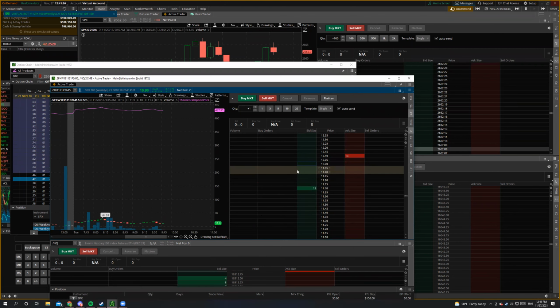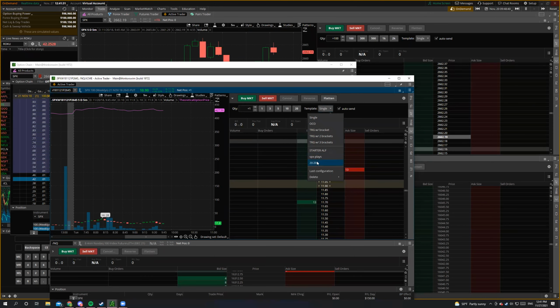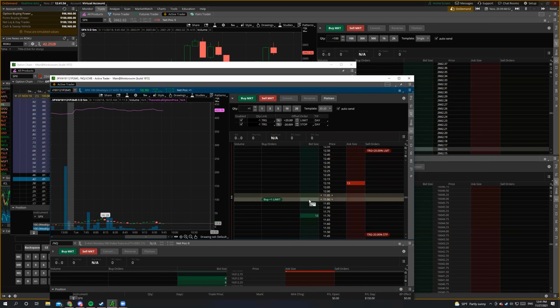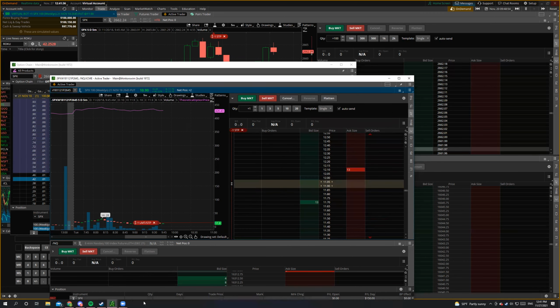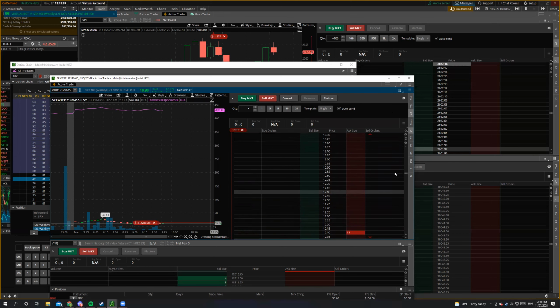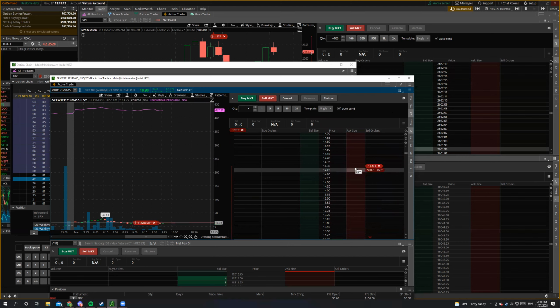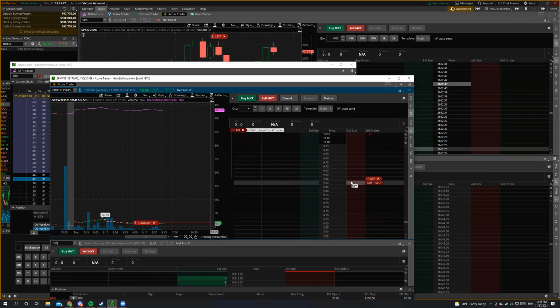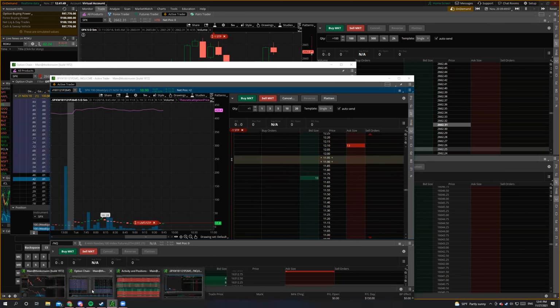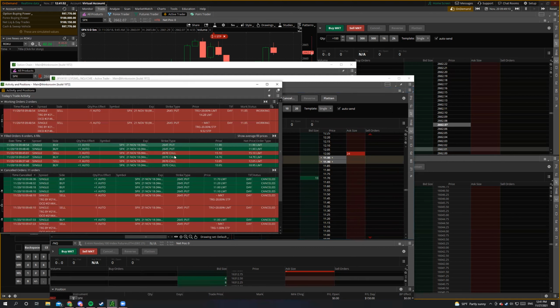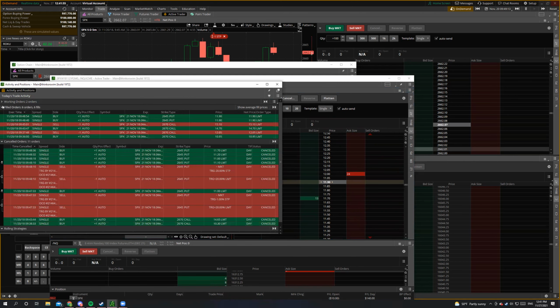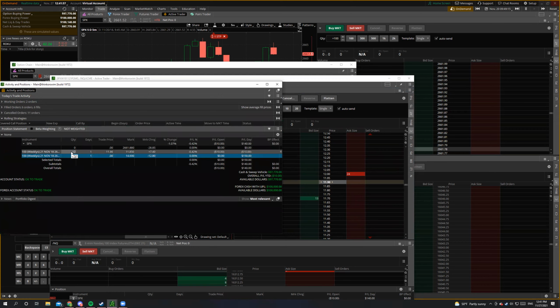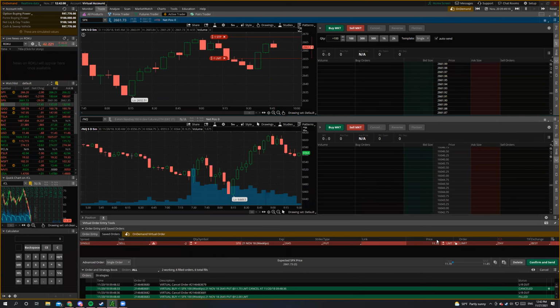So I didn't do my bracket order. Let's just do one with the bracket order. That's already saved, the 2020, right? Just gonna buy one right here. If you see right here, there's already a limit order here and a limit order right here. I have one too many contracts right now in the positions tab. I have two contracts, so I'm gonna get rid of one just because I only meant to buy one earlier.